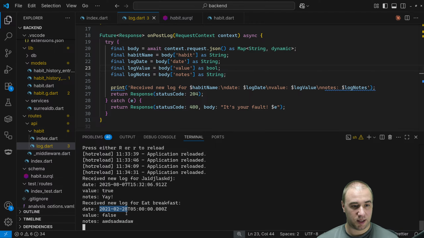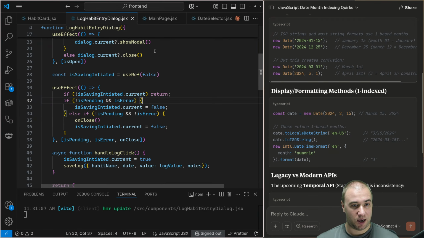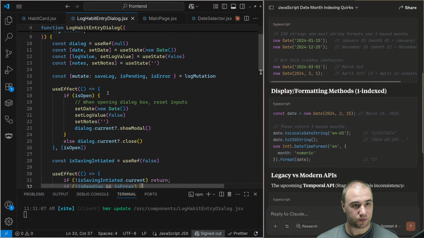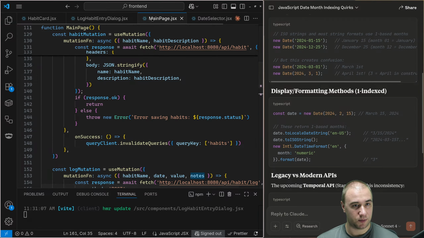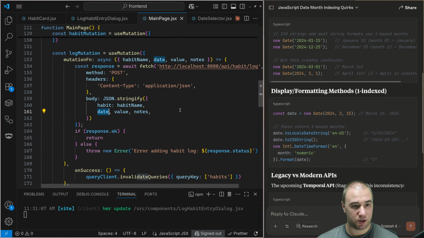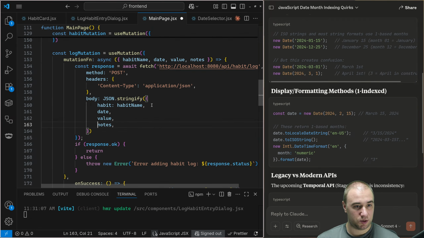This is good, but I think it will be beneficial for us to change how we're sending the date to the server, because the server inherently is supposed to only handle dates, not date times. So we should send a date, in my opinion, rather than date time. And we can just do a simple format, right? So in our mutation, when we're sending it, let's not just send date. Let's send stuff differently. So we're gonna split it to something like this, and date will be, we just need to format it, right?